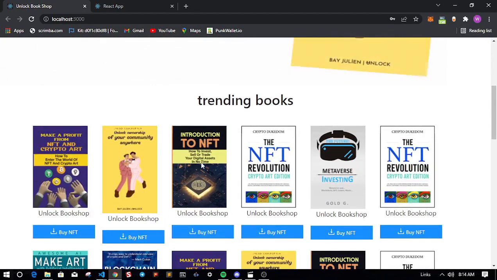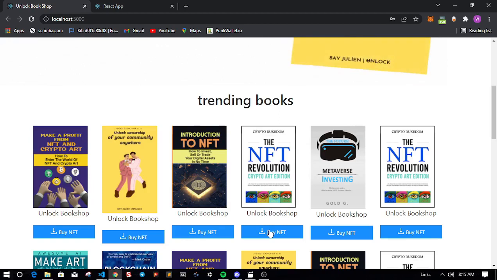That is very simple. Here we have our Bookstore, and this is our data. You can see trending books. But if you don't have a specific NFT for the creator, if you are a book writer, you create an NFT, a lock, and you implement it in your website. So if someone doesn't have a specific key NFT, he should buy it to get access to your books. Let me show you how it works.